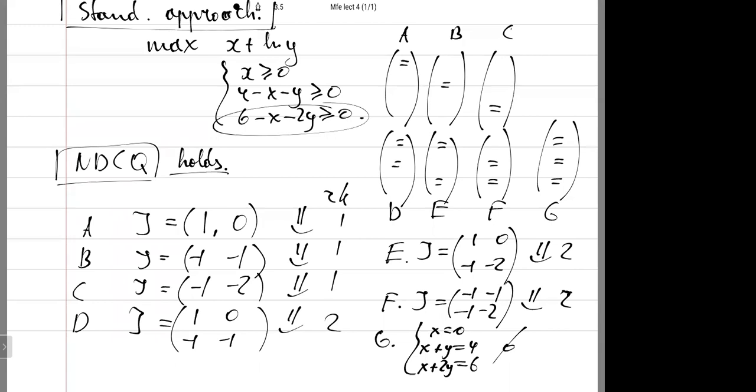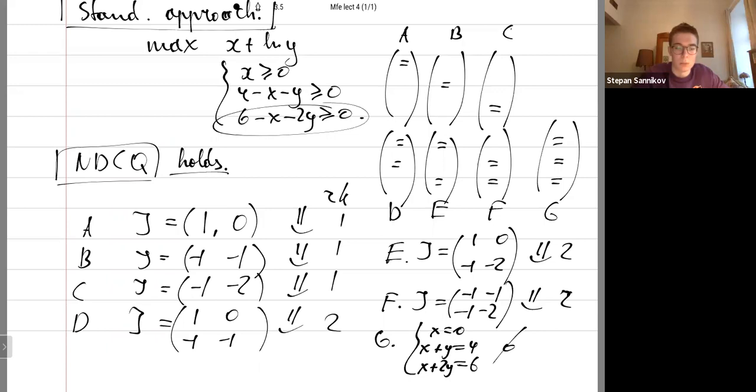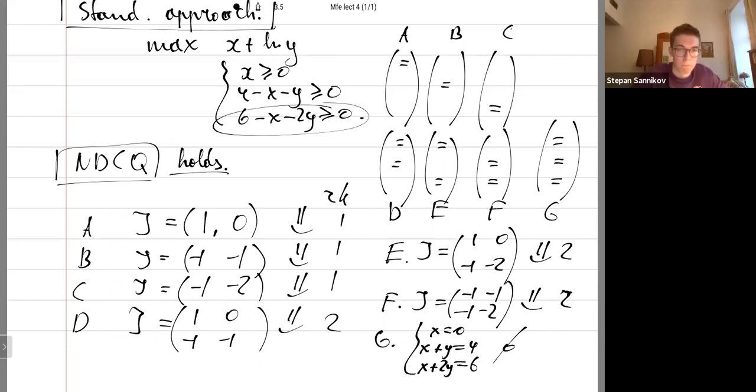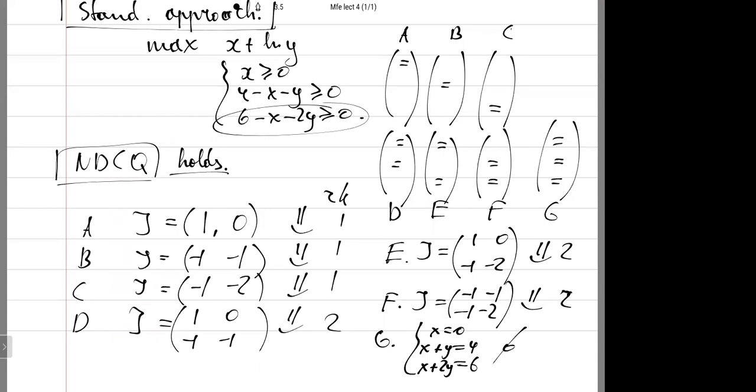Okay, thank you. But are we going to have to consider these 6 cases, A, B, C, D, E, F? Yeah, maybe some constraints, yes, we need. It's like what we did 2 months ago, when we considered MDCQ for equality constraints. We considered only one case because all constraints were equal to some numbers. Now we cannot be sure which one is active. So we consider all possible combinations.